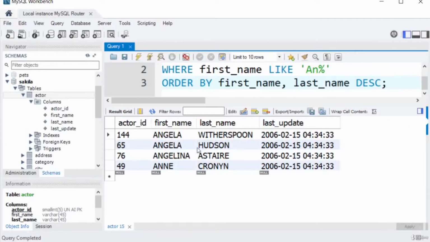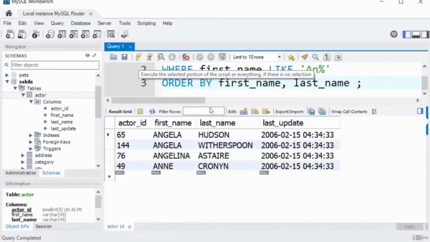You can see here the two Angela. So where the descending comes in, it switches the placement of the two. So if I take this descending out and then run the query without it, you can see these two Angela, they've switched again because of the way it's ordered. By default, it orders in ascending order.